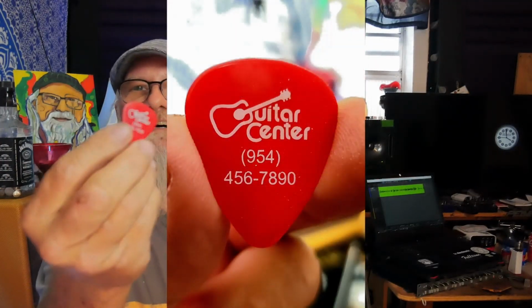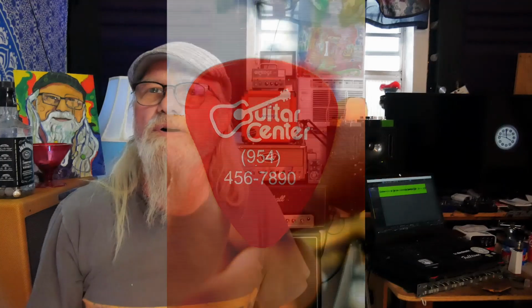And when I started playing again, I ignored the whole pick thing. I had a few of these lying around and I was playing those, but they got worn out. And well, I did what a lot of people do. I just stole picks from Guitar Center. Yeah, I know. Because I really didn't put a whole lot of emphasis on the picks, and they had enough rigidity to them. They're still pretty flexible, pretty thin.